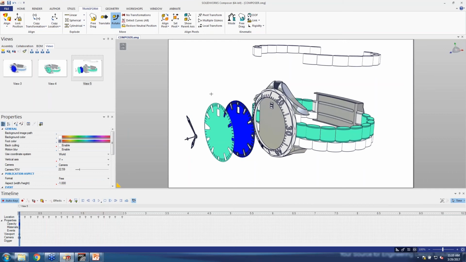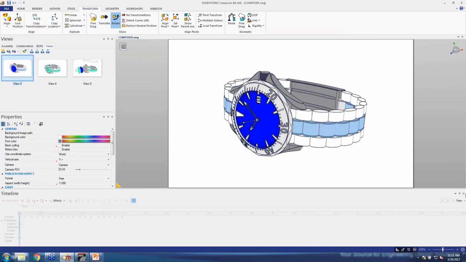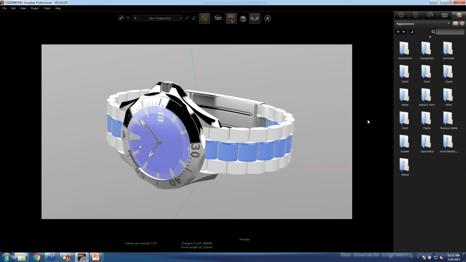But what I wanted to show is that once we have something like this exploded view, Composer is capable of pushing out animation. Even with something like this, we can say, let's add some flair, and the second hand, we're going to rotate it around. We can choose an axis, maybe right in the center, and then key in, let's do 2000 degrees, something like that. Then when I rewind this and play it, you can see that second hand is spinning during that animation and away from the model.